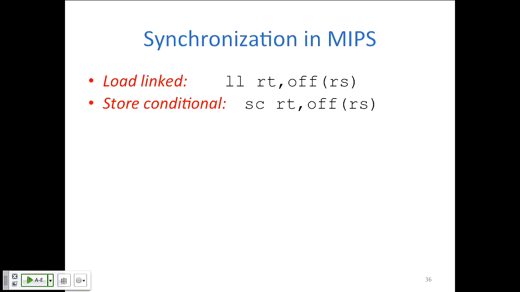Store conditional has this register, which is both the data that you store to memory, but this store, unlike regular stores, returns a success value back into that same register. And it says the store only takes place and updates memory if nobody else touched that reserved address in the meantime. So between the load link and the store conditional, if nothing else touched the same address, store conditional will succeed, the data will be written to memory, and you'll get a success value in the RT register, right?